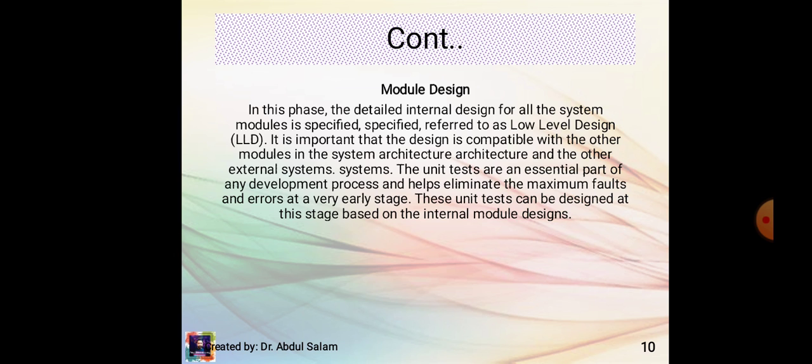Module design. In this phase, the detailed internal design for all of the system modules is specified, referred to as low level design (LLD). It is important that the design is compatible with the other modules in the system architecture and the other external systems. The unit tests are an essential part of any development process and help eliminate the maximum faults and errors at a very early stage. These unit tests can be designed at this stage based on the internal module designs.